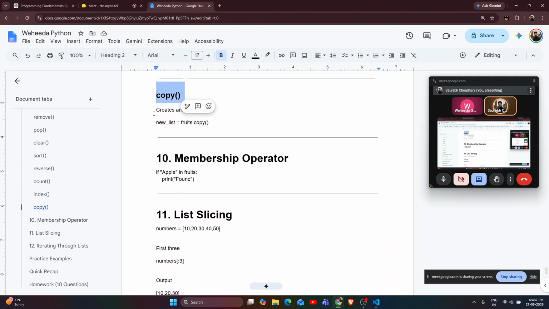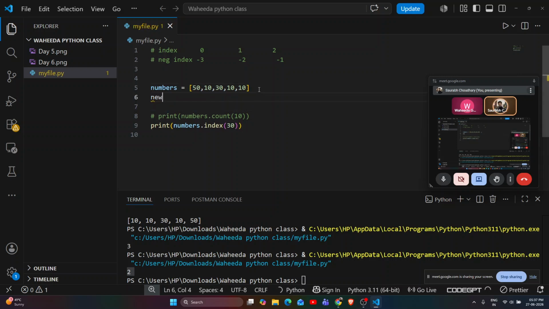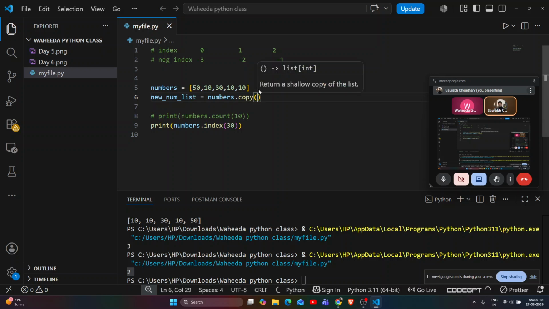Copy creates another list. So fruits dot copy makes a new list. Suppose I make a new number list with number dot copy, and then I print.